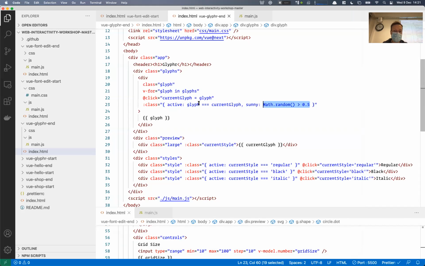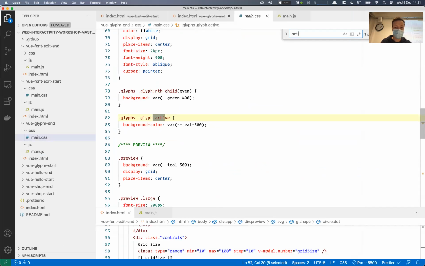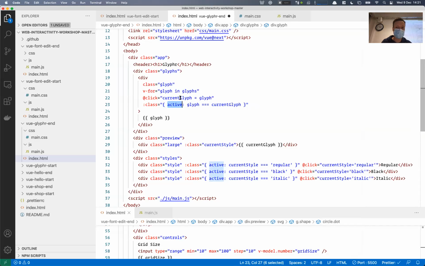This is just to show that active is not a special thing, it can be anything. It just seems like a useful name in this case, because that's the one that we're clicking on. You could also name it current or something. And then, of course, this has an effect on CSS. So the .active thing here has a different background color. That's what it does. So we don't set the background color immediately in our app. We use CSS for that.